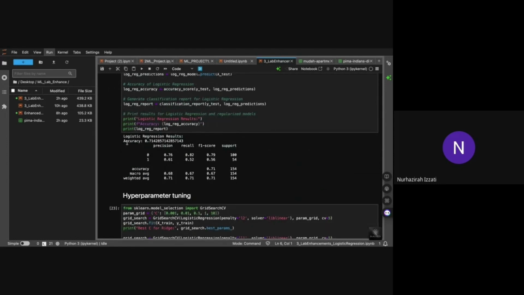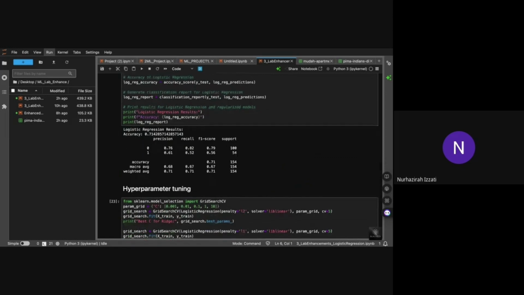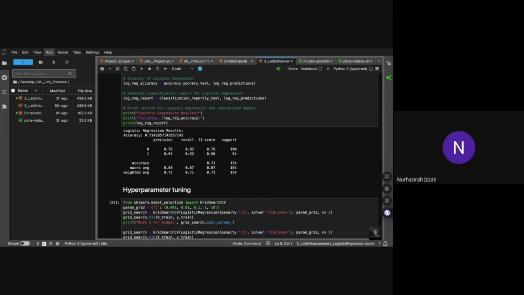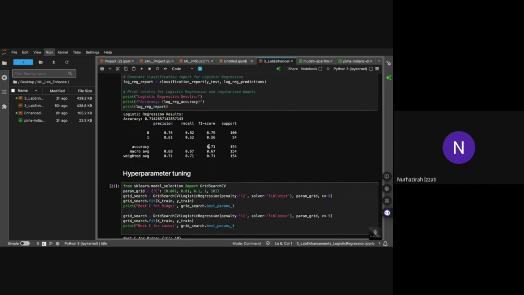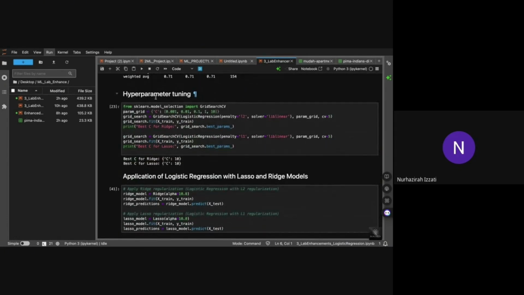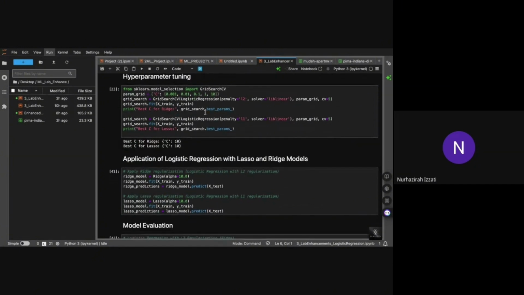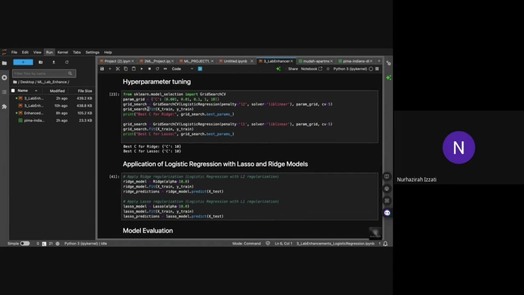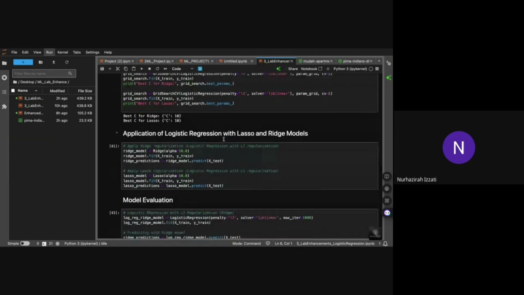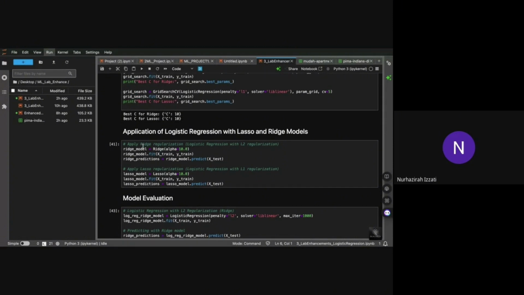And this is the accuracy of the logistic regression, which is 0.71. Then for the L2 and L1, I search for the best C with hyperparameter tuning, and it generated that the best C for ridge is 10 and the best C for lasso is also 10.